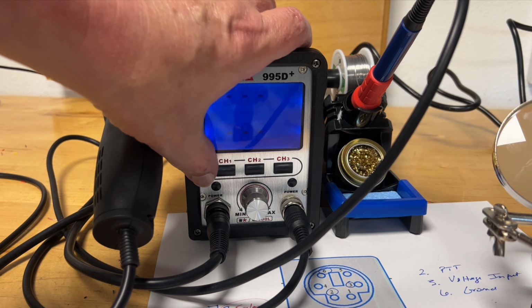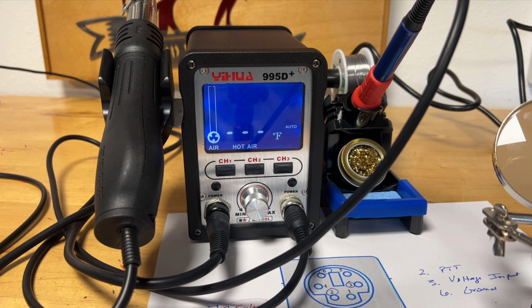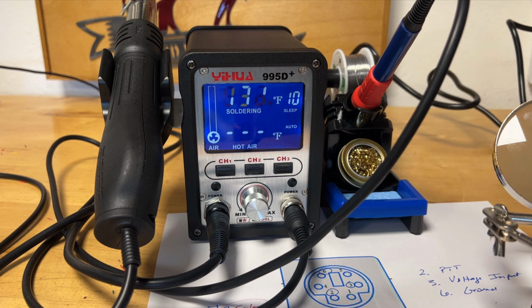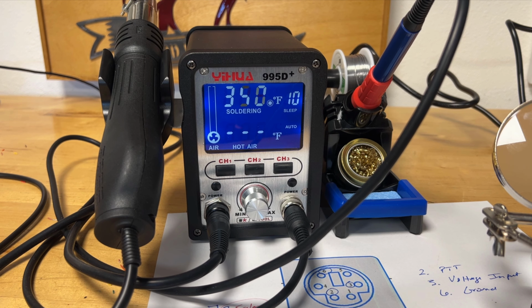Then you have a power switch for the rework station / heat shrink tubing activator tool. And then we have an on-off switch for the soldering iron. Soldering iron automatically heating up. We have it switched over to Fahrenheit rather than Celsius.